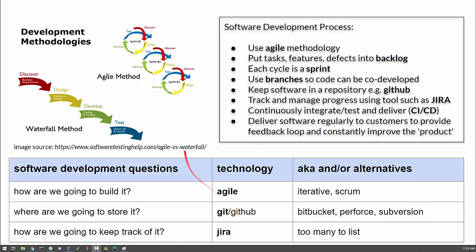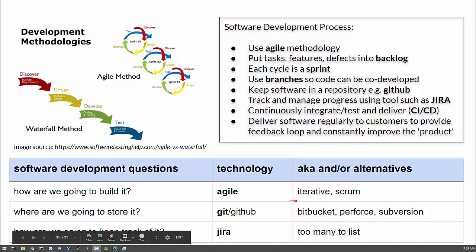Agile, in a general sense, is what we're talking about right here, and that's the term that we are using. Now, how are we going to store the code that we create? Well, we're going to be using Git as our mechanism on the command line in order to push and pull code from the repository and to make changes, add files, commit the changes that we've made, push the new versions. And we are using GitHub, the free facility for storing our functionality out in the cloud.